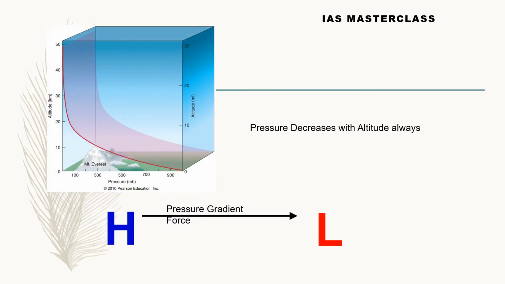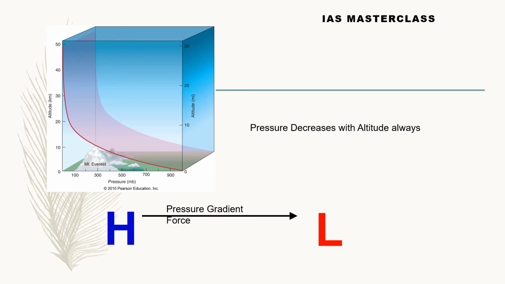Okay, let's look at this slide where we see in that graph that the pressure decreases as we go higher in altitude. This always happens. There are no exceptions here. So what is the reason behind this? The reason is that the air column thins out as we move upwards. The air column thins out. That means the force which will be acting over a certain area, in a unit area, will become progressively lesser as we go upwards. The reason is air gets thinner.